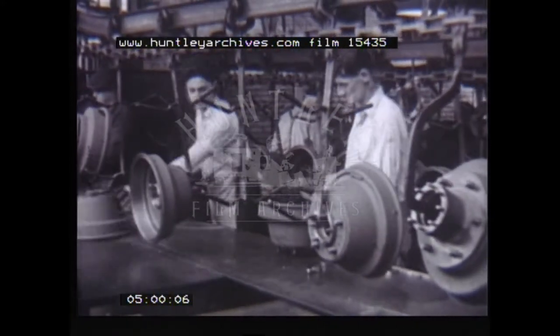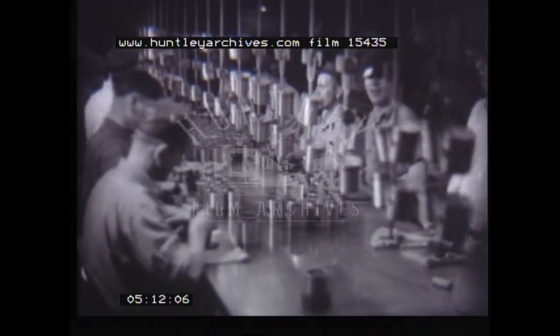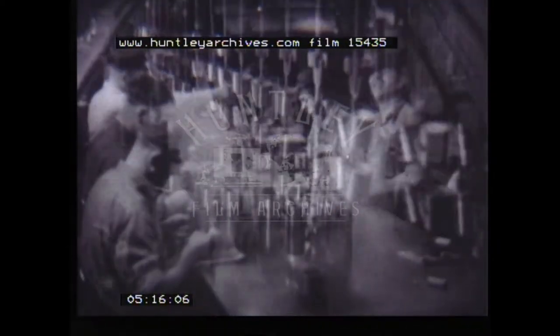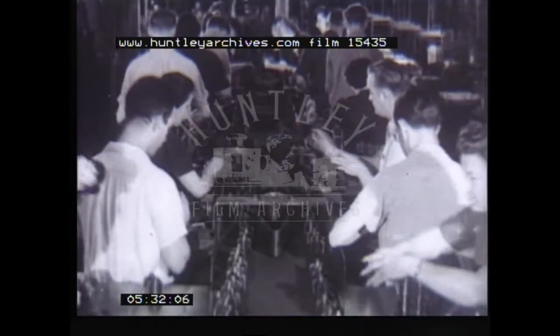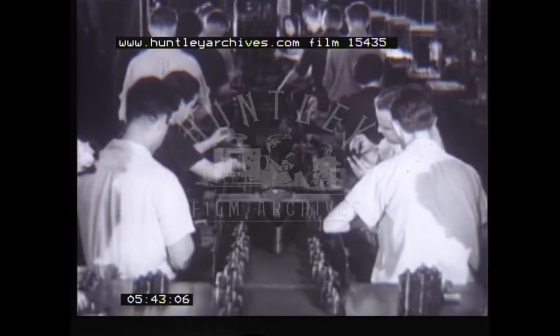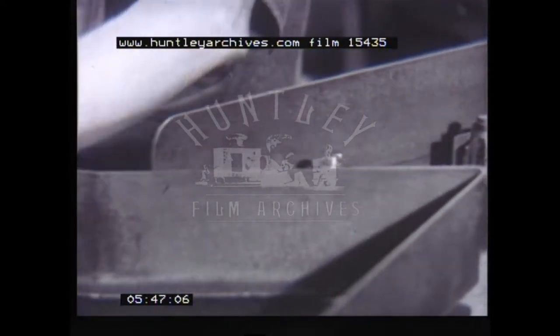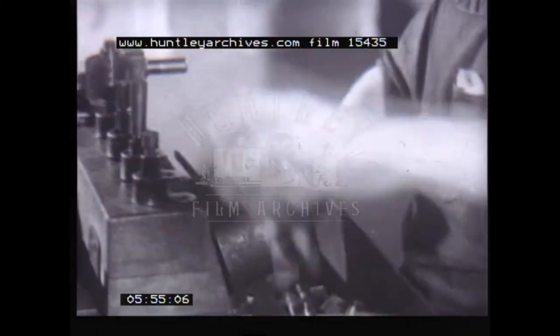Closely allied with assembly are inspection operations. A well-engineered conveyor is constructed so that inspection is carried out at every vital point in the whole process. The conveyor system provides a steady movement or flow of goods from operation to operation along the assembly line. Because material flowing on a conveyor line must follow a definite path without deviation, inspection points can be worked out physically to ensure 100% coverage. The conveyor system makes it impossible to miss a step in inspection. Each part must be handled by the inspector before it can pass on to the next station.